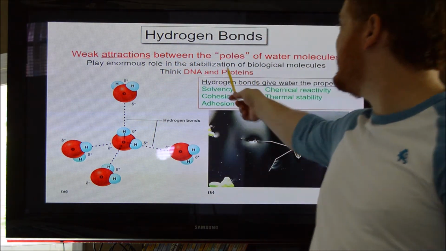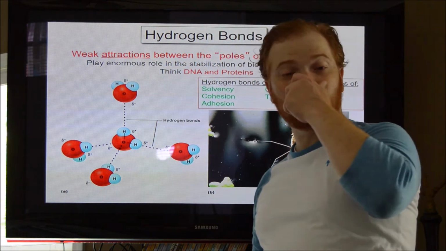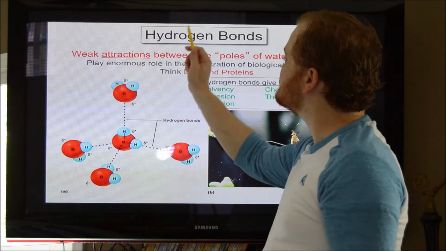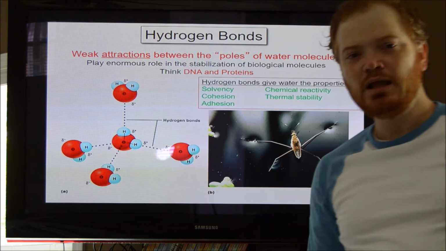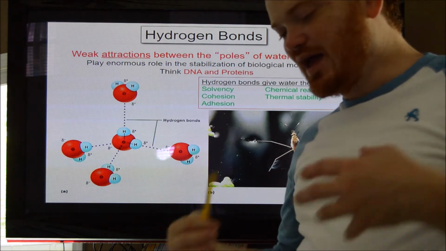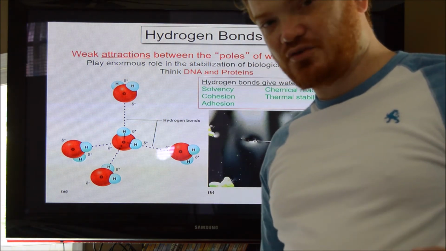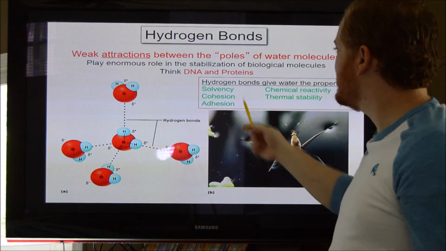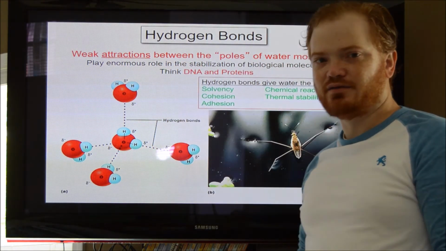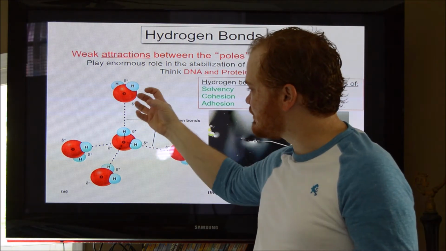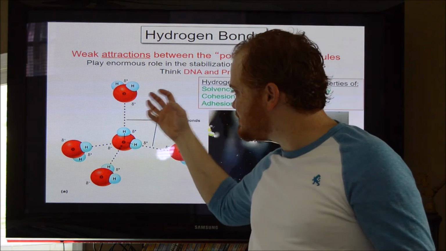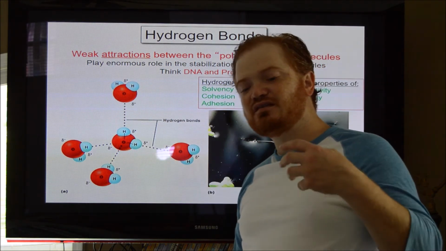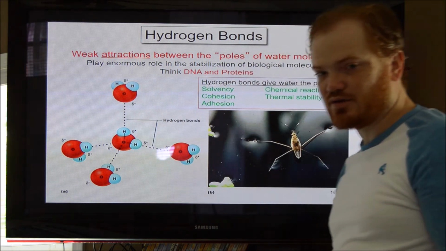And not only to DNA and proteins, but also important in the way that it works with you, because you are mostly water. If you are mostly water, that means that you display the basic characteristics of water. And water has unique characteristics because of hydrogen bonding. Think about it. These atoms attract one another and hold to each other. They have an intermolecular force holding them together. So they display some unique characteristics as a result.